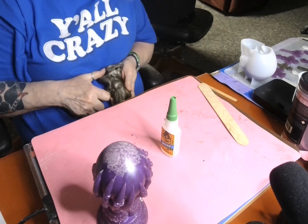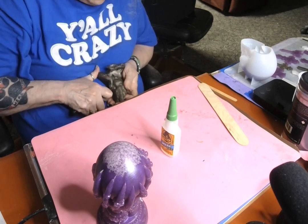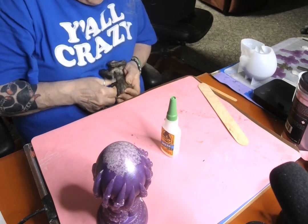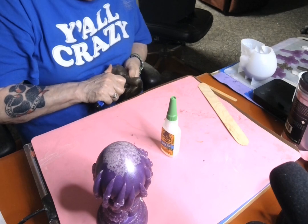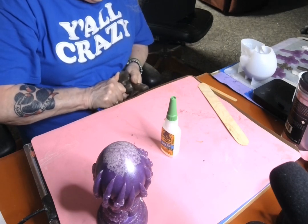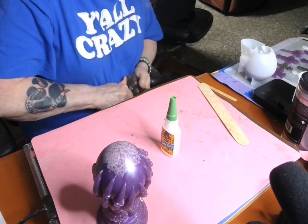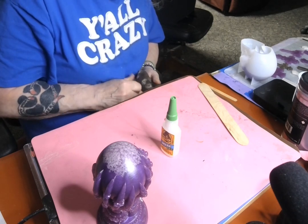Let's see if we can take his eyes down a little bit. Man, he did have a big old air bubble right under his chin. Yeah, this might take a little bit of doing here. If I could do it without messing it up. Darn it. I'm not trying to mess his fingers up, but I am. Can't go the opposite way. Could maybe if I could get in there. I just need them to be a little flatter so that the little eyeballs will stick. Oh, darn it, come on. Gonna mess something up. I think I might have gotten that one flat enough.